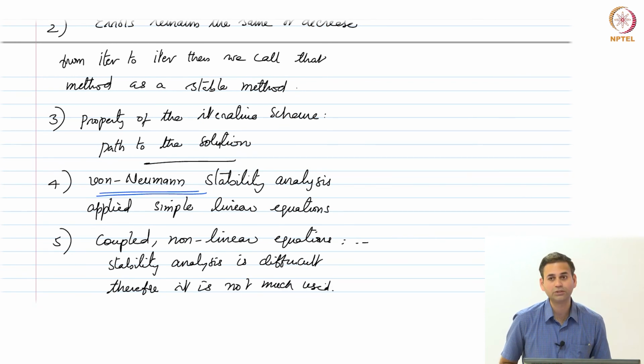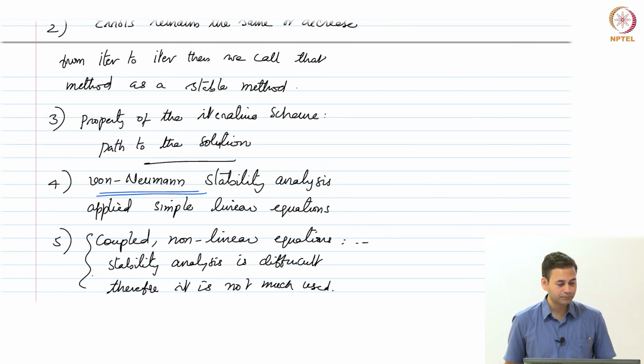So, we have to work with some linear counterparts of the nonlinear equations we are working with, and then come up with some kind of measures which will hopefully give a solution to our coupled equations. Otherwise, it gets very difficult to know whether a particular method is stable or not. That is why there are no general methods for knowing the stability of coupled nonlinear equations. So, we work with the counterpart linear equations, or with some experience we would kind of guess them. But we will be doing a von Neumann stability analysis later on, after the diffusion is done.